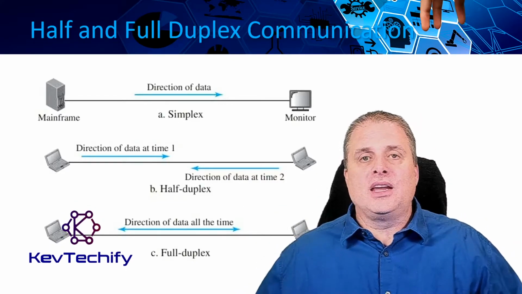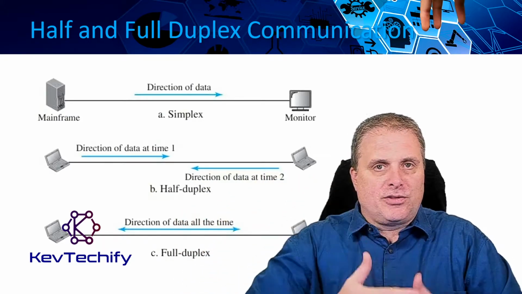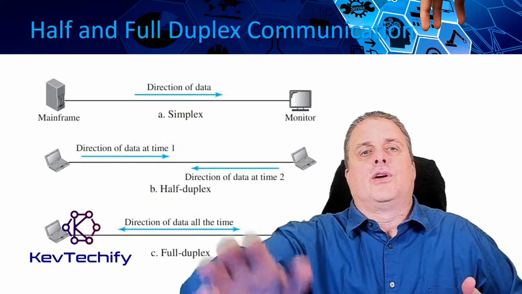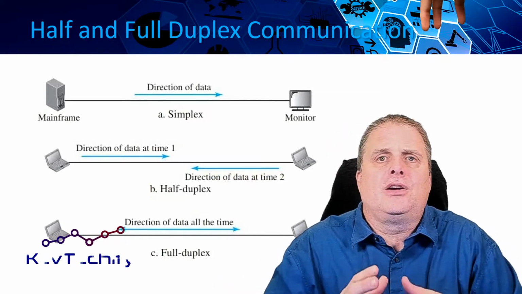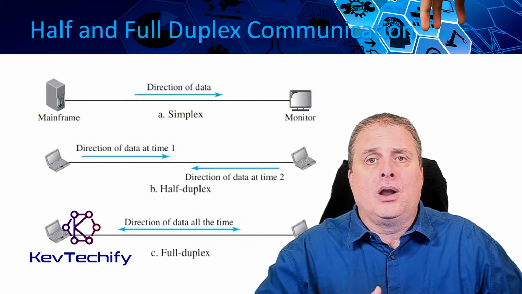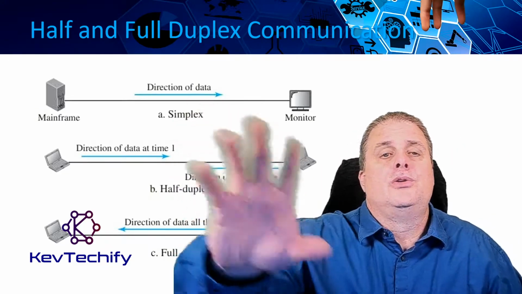Now, here's another example of what it is. Simplex: think about your computer and a monitor. The signal being sent from your computer to the monitor, that's simplex. Data is only flowing from the computer to the monitor. It doesn't flow the other way. Now, if you have a special touchscreen monitor or something like that, yeah, data will have to flow back from the monitor to the computer. But we're talking a normal monitor here. It just flows from the computer to the screen.